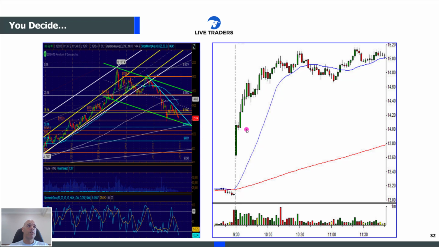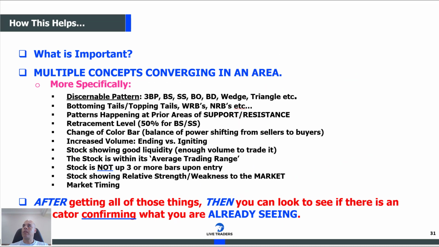This, however, does. Wide bar, narrow bar, rip. It's a 200 period moving average, and it's a 20 period moving average. Wide bar, narrow bar, rip. This does nothing for me. It doesn't tell me anything I can't already see. Okay? So one last time for you guys. This is what's important.